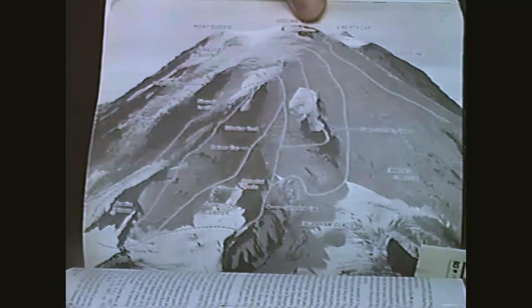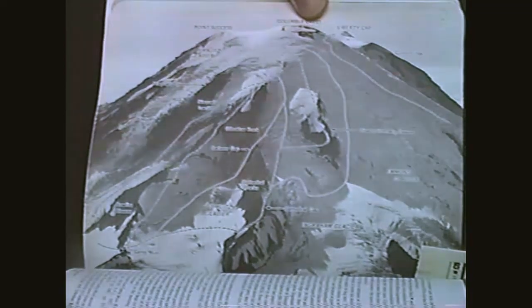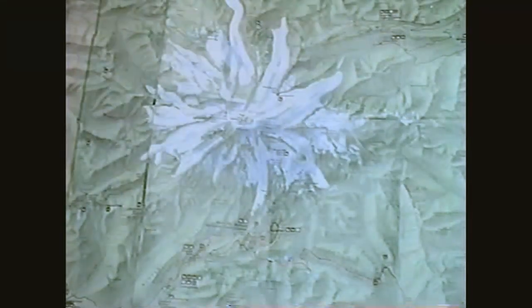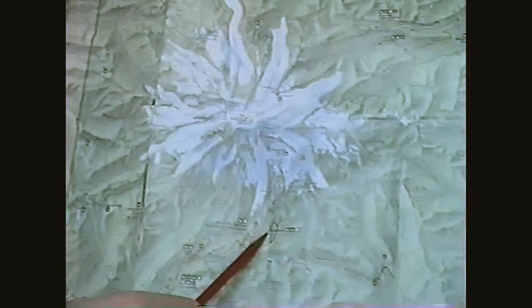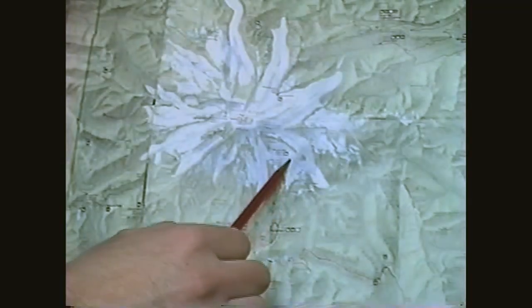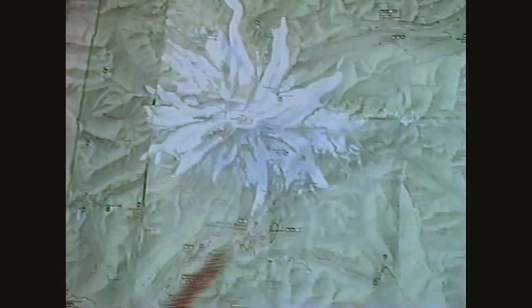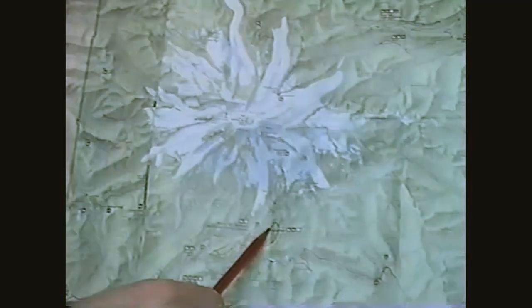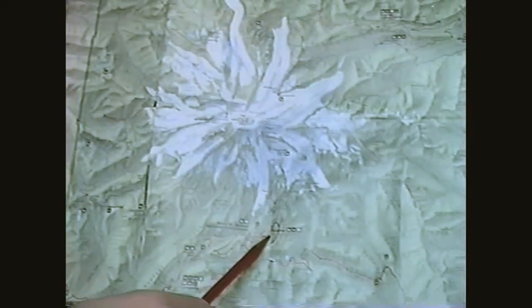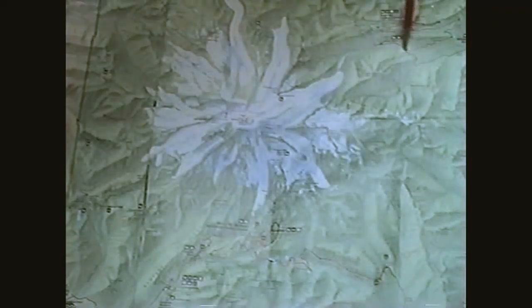The first plan was to go and check out the mountain, see what was happening, then get it together. The first thing to do was get two cars down there — obviously, if you're going to walk over the top of the mountain with 45 pounds of gear, you want some way to get back to your original car. Most tourists go to Paradise, and most guided tours go up that way, which is how we wanted to come down. So we parked one car at Paradise on a Sunday afternoon — real crowded, had to park way down the road, though we did squeeze in up at the guide house.